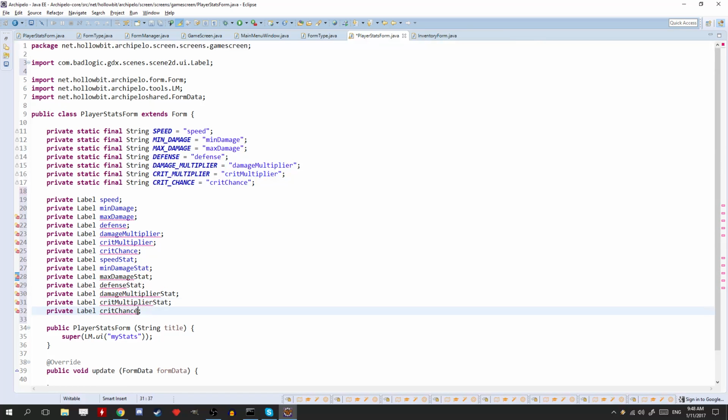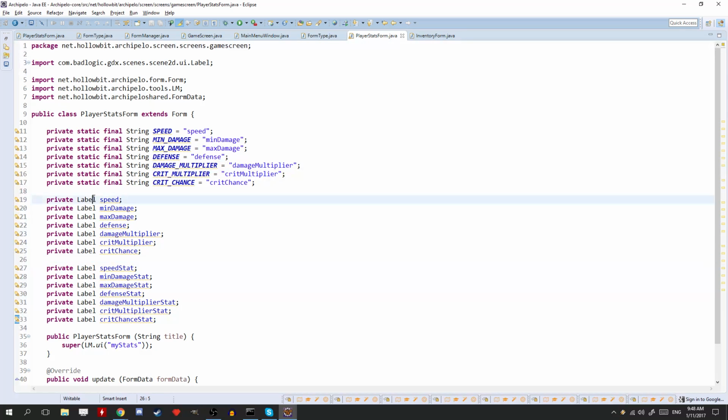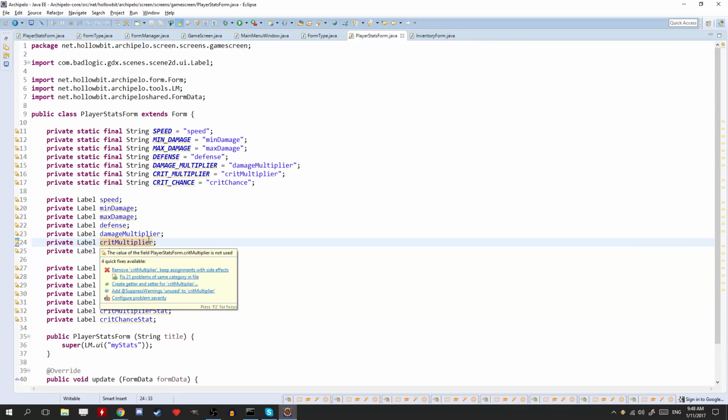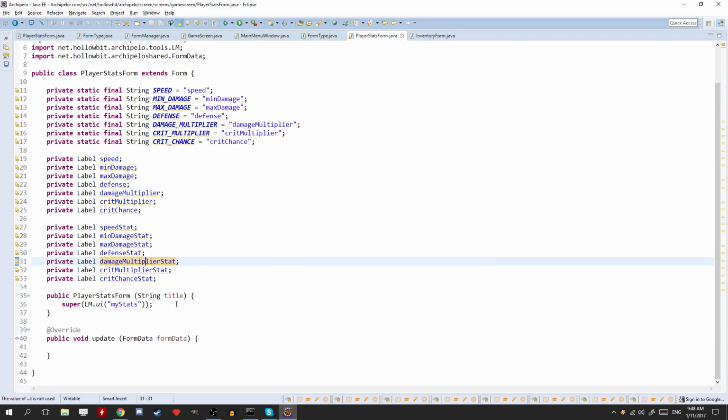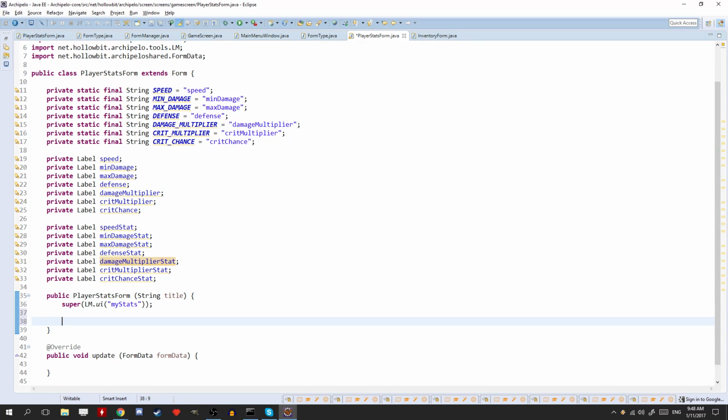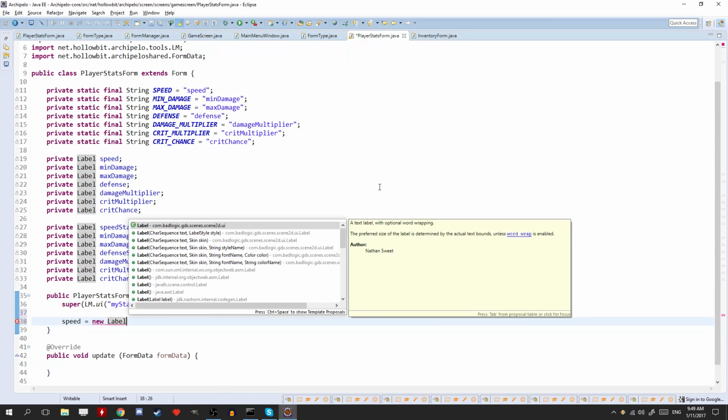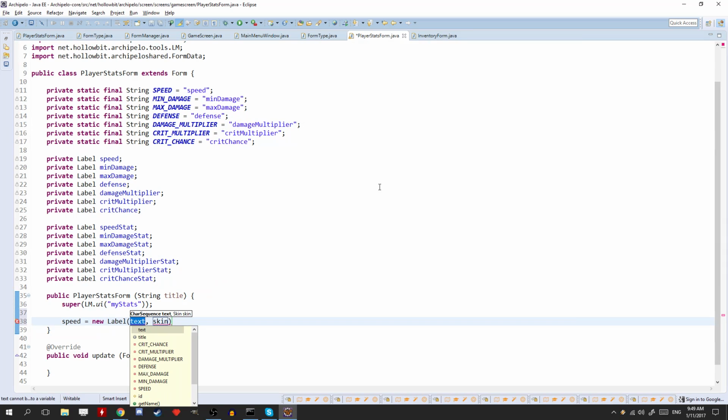Okay, so the first thing will be these ones will just be the label saying like this is speed, this is defense, this is whatever. These will actually be the stat values themselves. Okay, so we'll set it to a new label.